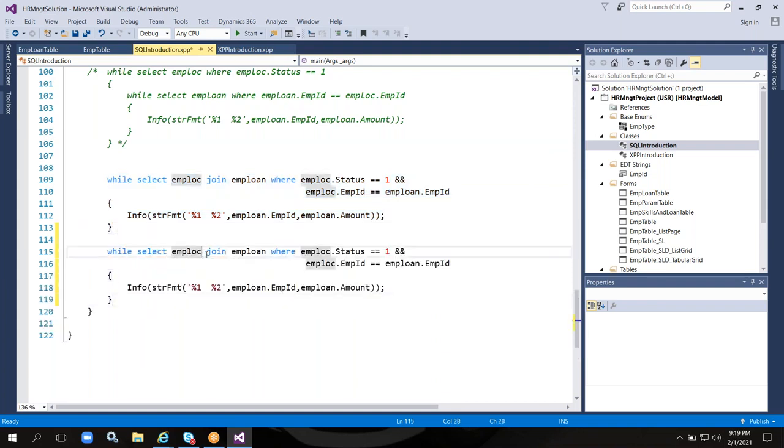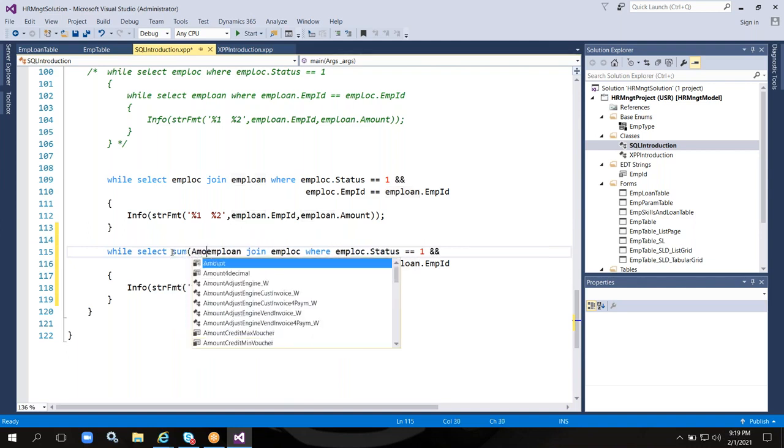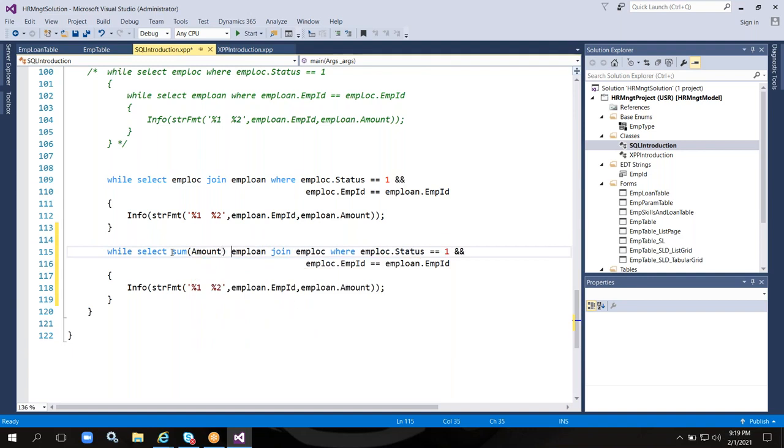First I'm writing EMP loan table. Here I'm writing EMP LOC table, and here while select I'm writing sum of amount from loan table join.